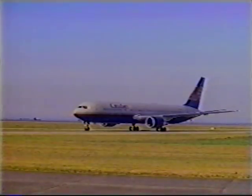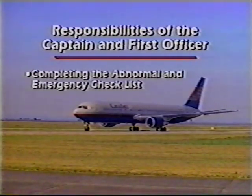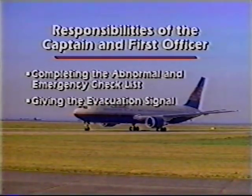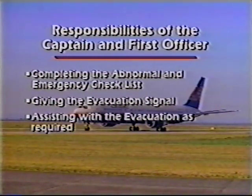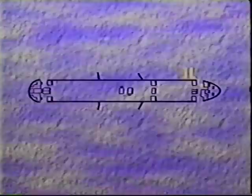All exits may be used in a land evacuation. The responsibilities of the captain and first officer include completing the abnormal and emergency checklist, giving the evacuation signal, assisting with the evacuation as required, and evacuating through the flight deck windows if necessary.